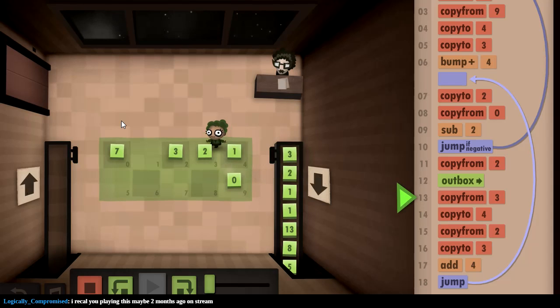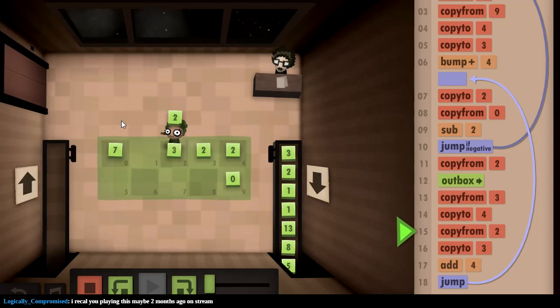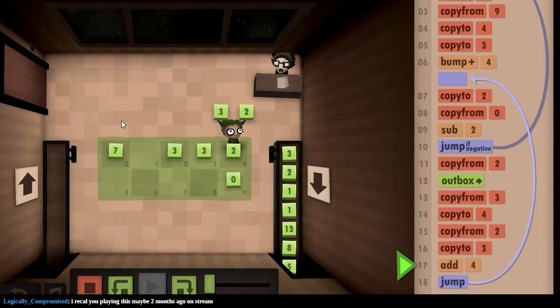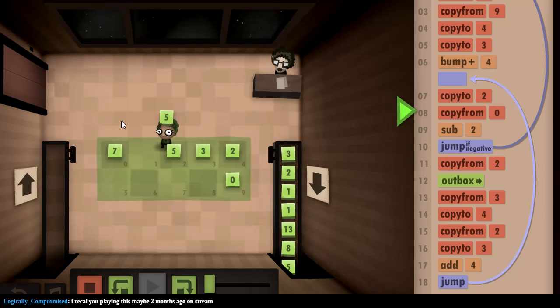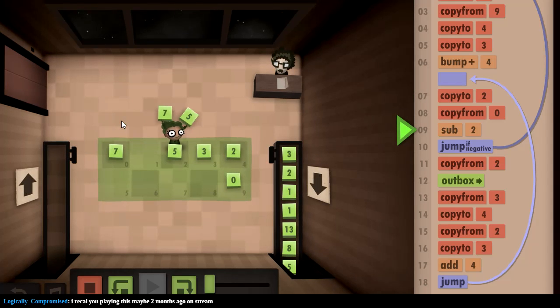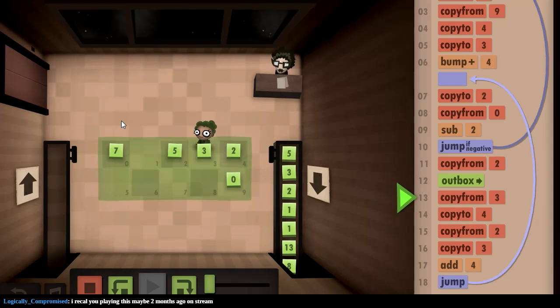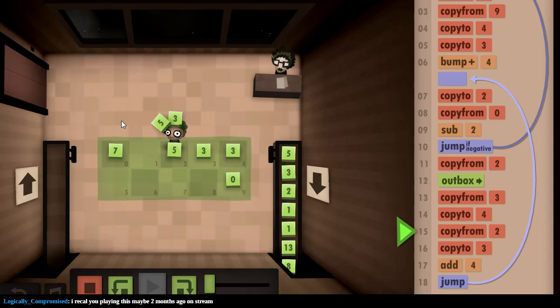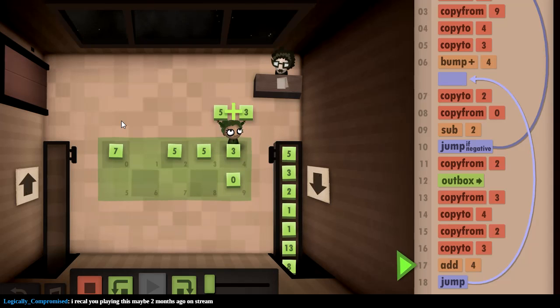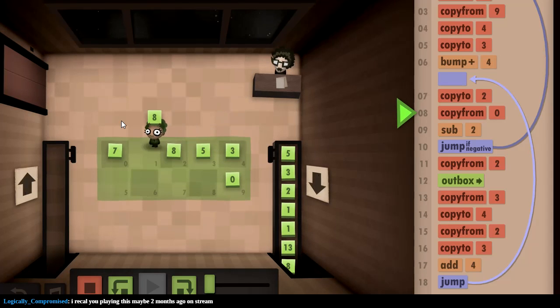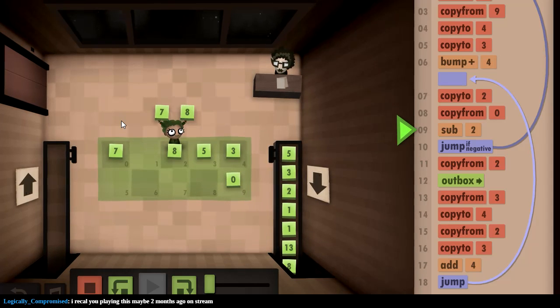You could generate all the Fibonacci numbers up front, and then compare it to the number in the input queue and figure out which one to print out. That would take a ton of instructions. However, if you did it that way, it would execute in terms of number of steps very quickly.